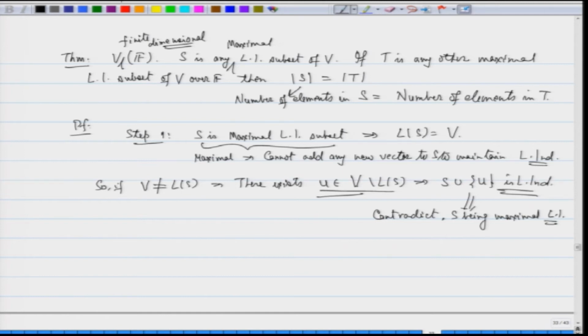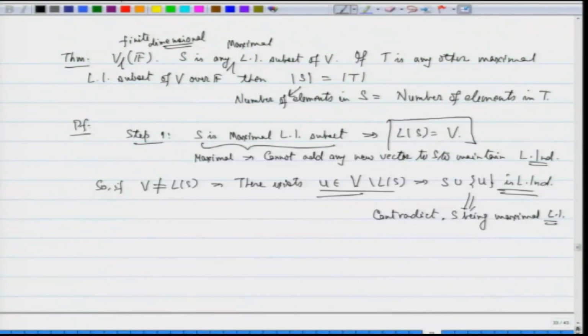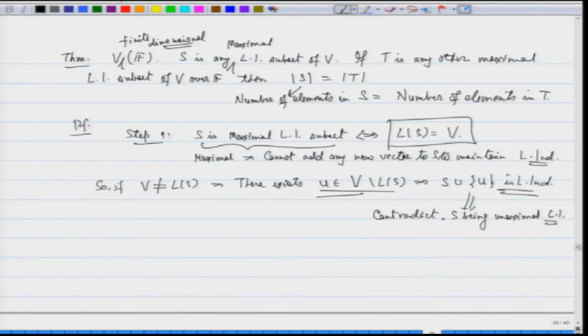So be careful what we are saying. What we are saying is that S is maximal linearly independent means I cannot increase the size. If I cannot increase the size of the linearly independent set, then that has to be equal to the linear span. Is that okay? Converse is also true, that if S is linearly independent and linear span of S is V, then I get back maximal linearly independent. All right. So what the previous theorem says, that now if I look at this, T is a subset of V. V is same as linear span of S. So from the previous theorem we understand that the number of elements in T has to be less than or equal to number of elements in S. Why? Because T is linearly independent.